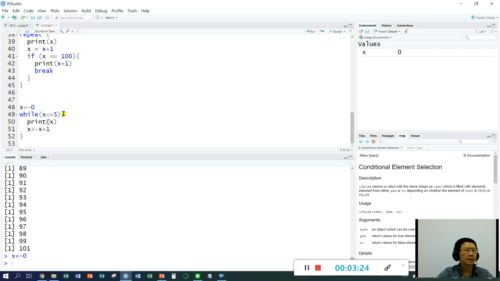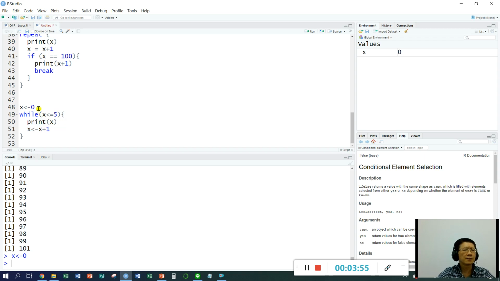Here is a condition to make a decision, right? So if x is less than or equal to 5, it will run this part, the while body. Is it clear?